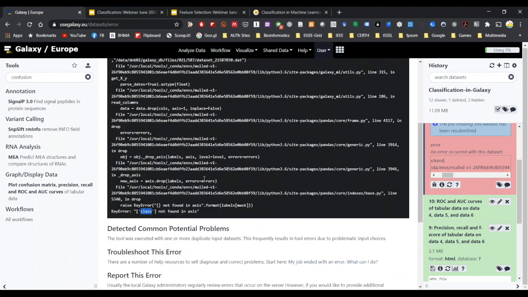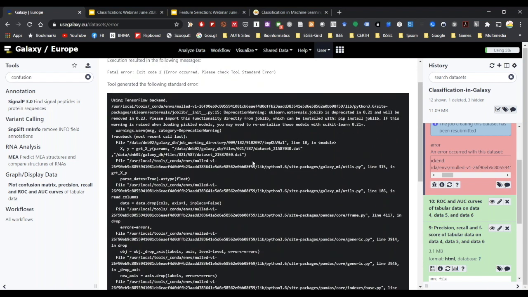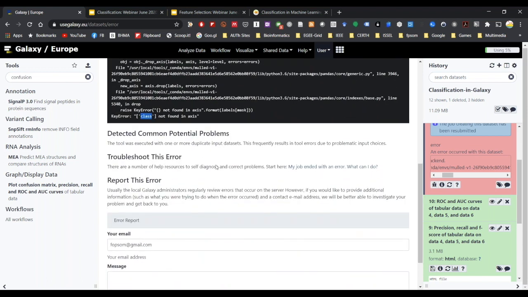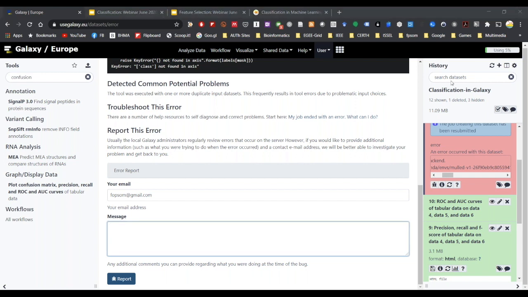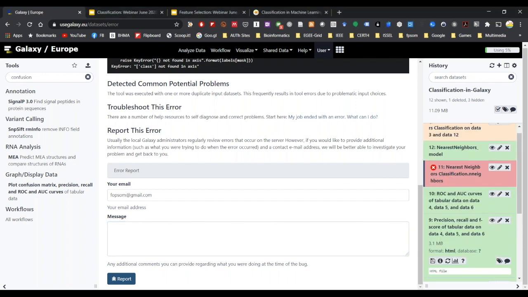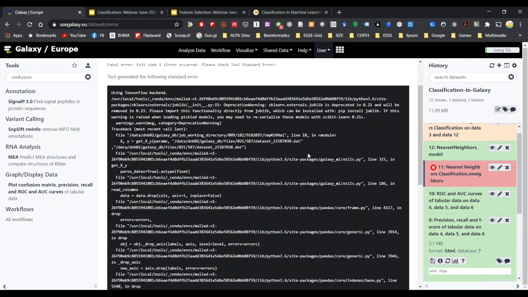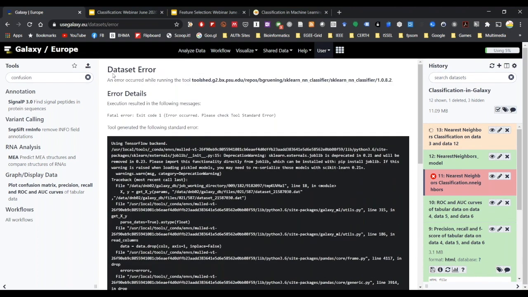So what you can do if you cannot figure out what the problem might be, or if it persists, or anything else for that matter, there is a very nice button down here that you can use to report this error. You can write a message and your email here, and this is my email, by the way, and people from the Galaxy team can see it and hopefully address or help out with what the problem might have been. So that was my intention of putting the wrong class in that case.